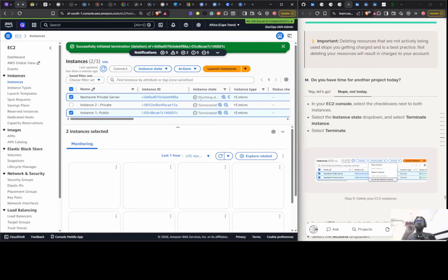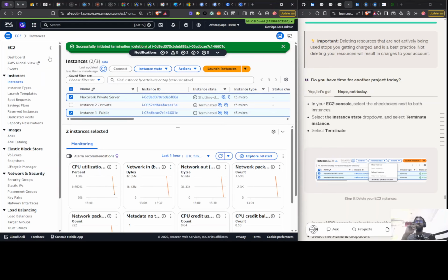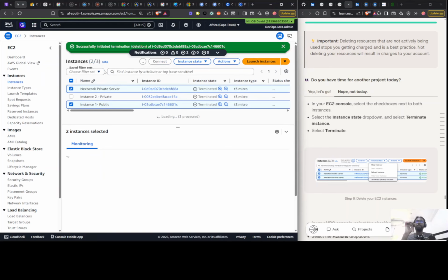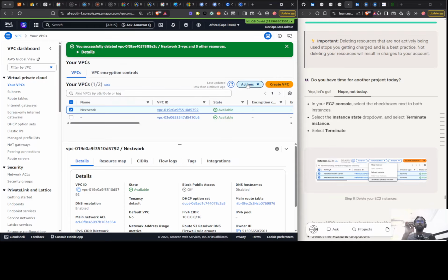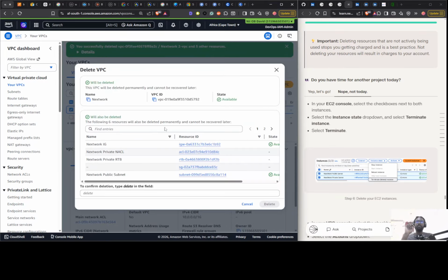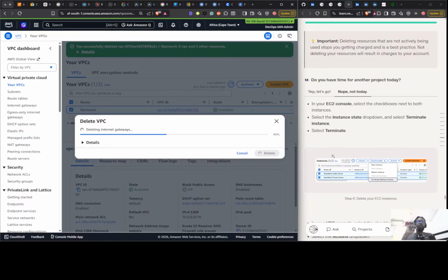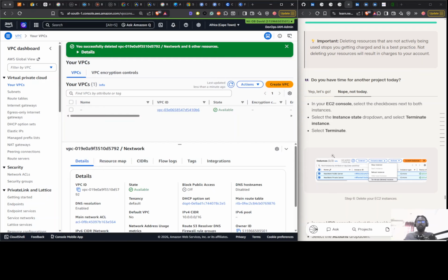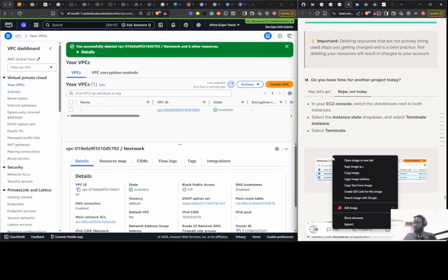Terminated. This is still shutting down. Cool. Now we can delete this VPC as well.